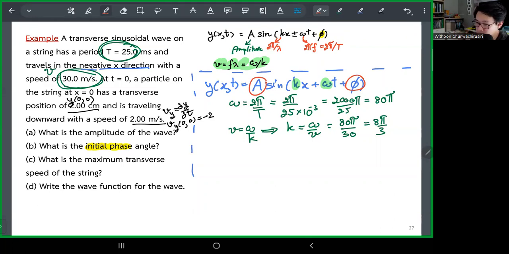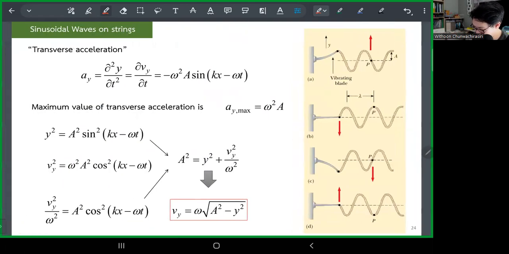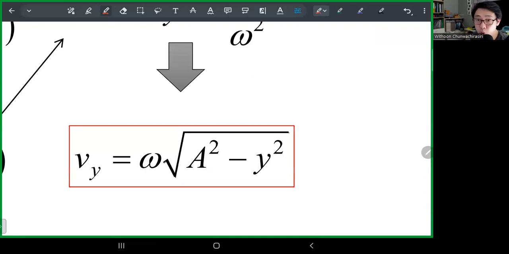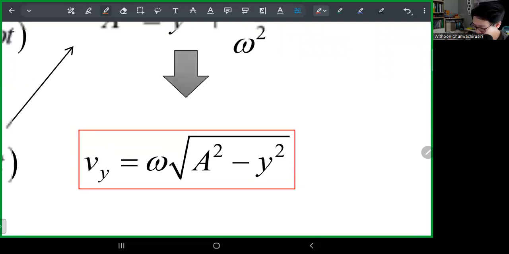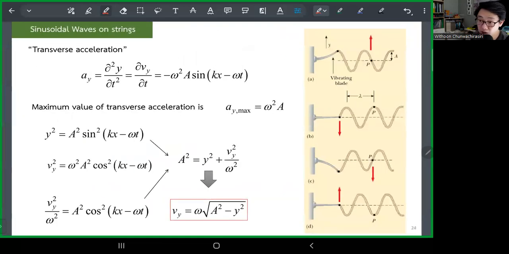All right, so first, remember, you really want to figure out the amplitude. But the information that you have right now is the position and the speed at that particular position. If you remember, back in the previous lecture, we had one relationship that linked the position and the speed. We did this through elimination of the sine and cosine terms in our wave equation. Does that make sense? Remember that one here?